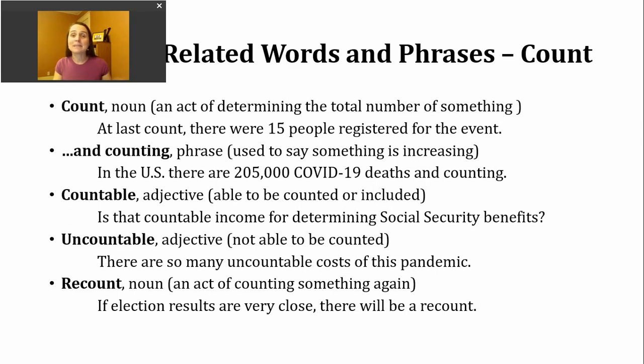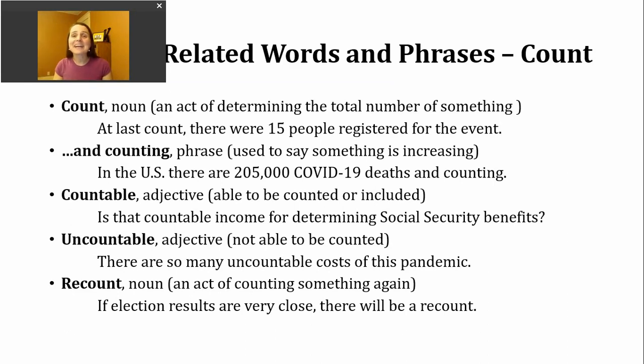Generally, this is not going to be at the beginning of a sentence, but it's going to describe something that is increasing. So let me give you an example. In the US, there are 205,000 COVID-19 deaths and counting. So I'm sorry to say this is a very sad sentence, but if you're following the news, each day there are reports of more deaths that are related to COVID-19. So unfortunately, the number of deaths continues to increase.